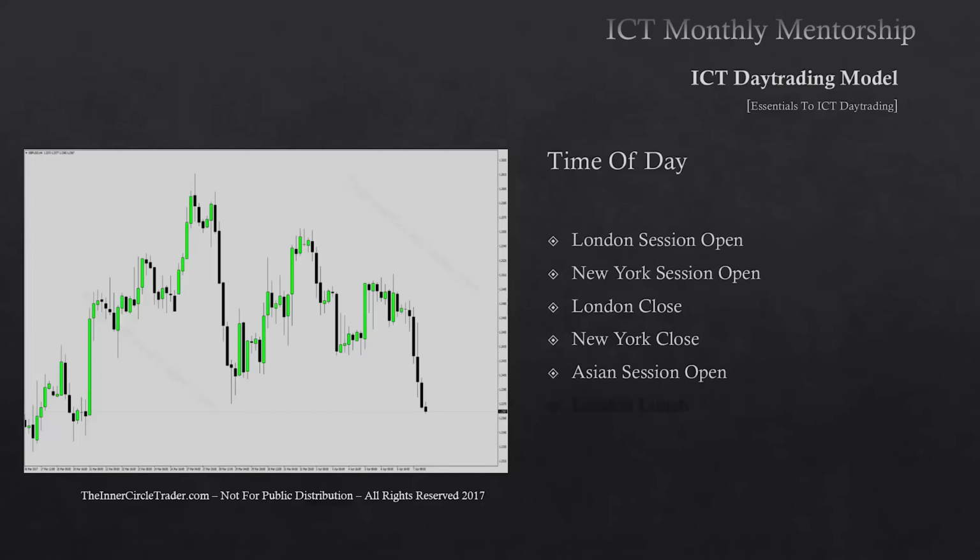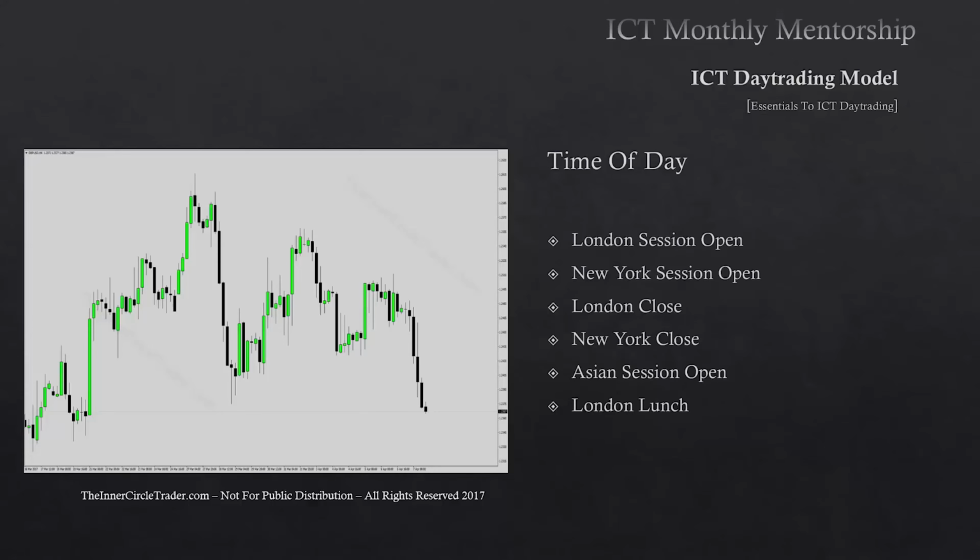Asian session open. This is primarily 8 p.m. in New York. We're looking for very small setups in this time of day, but many times during the Aussie overlap into Asia, you can actually get the daily low or high formed in the Asian session open for pairs like the yen pairs, Aussie and Kiwi. Those pairs can surprise the trader by forming an important higher low at that time of day. When you would normally expect it in the London session, those pairs can have a surprise and form their daily low at that session time.